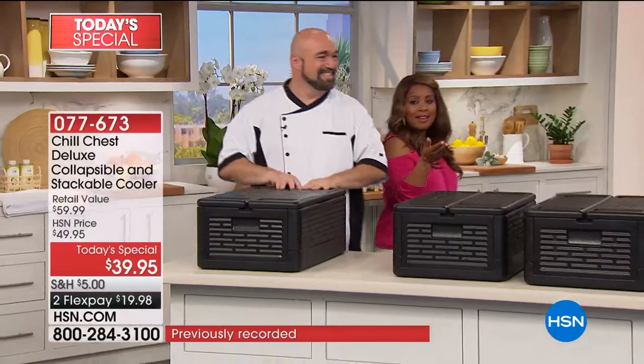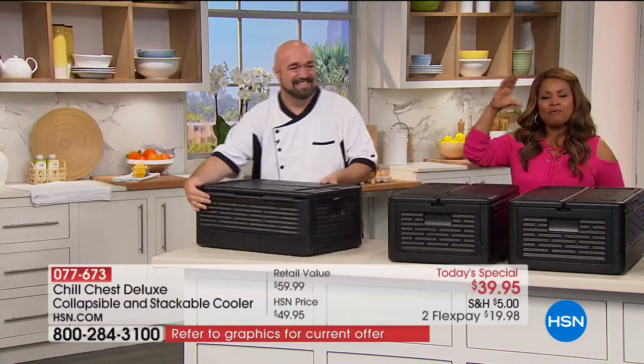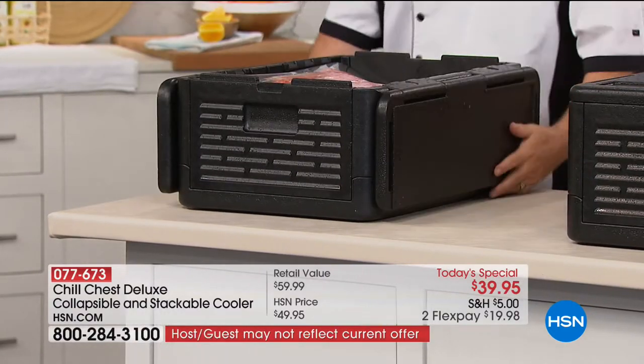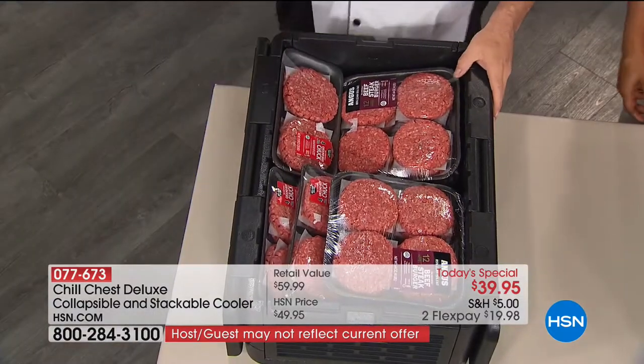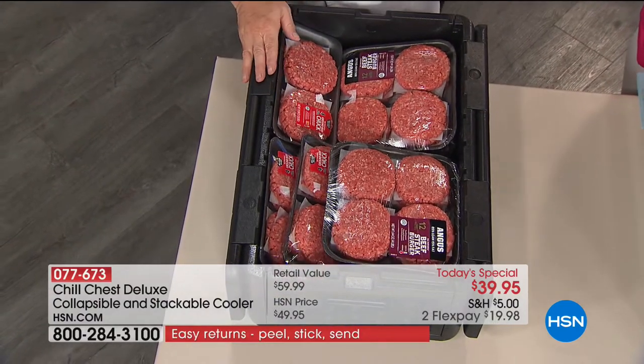And when you're not using it, I love that it weighs less than 3 pounds, and so it folds up and you can put it on a high level, a low level. It's going to be easy for you to store it away. Exactly. Now, guys, we have a fun picture that we took a couple of weeks ago from a barbecue that we had in our backyard.